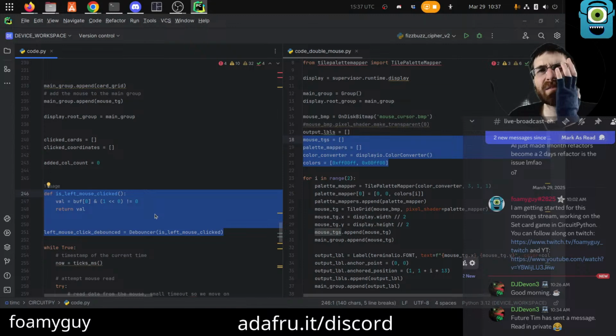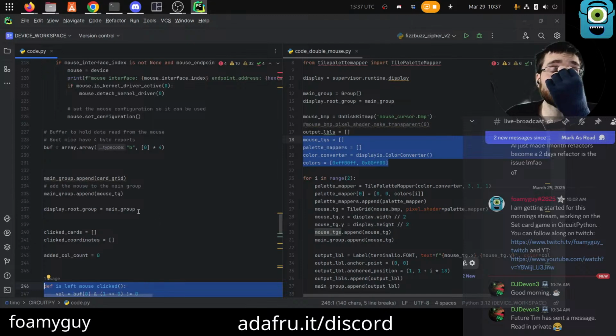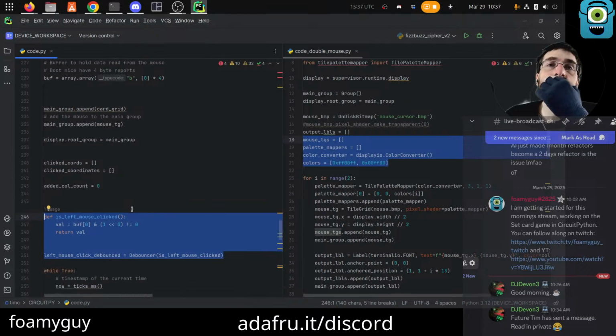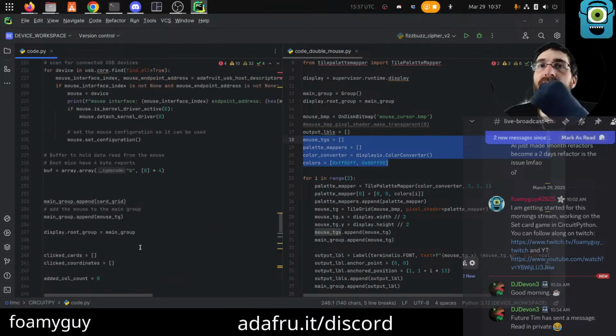This is going to get weird. We're going to have 2 buffers also, I think, because if we use the same buffer, then the debouncing is going to get wrecked.